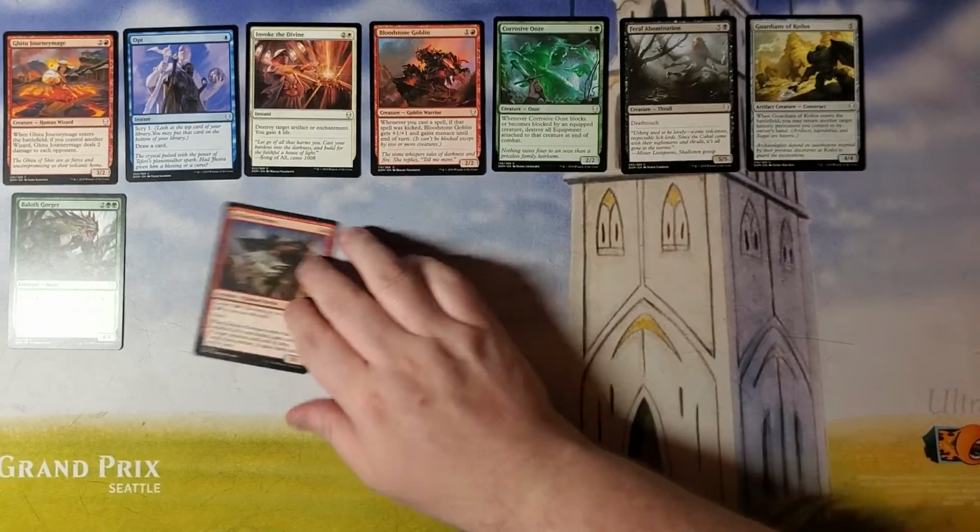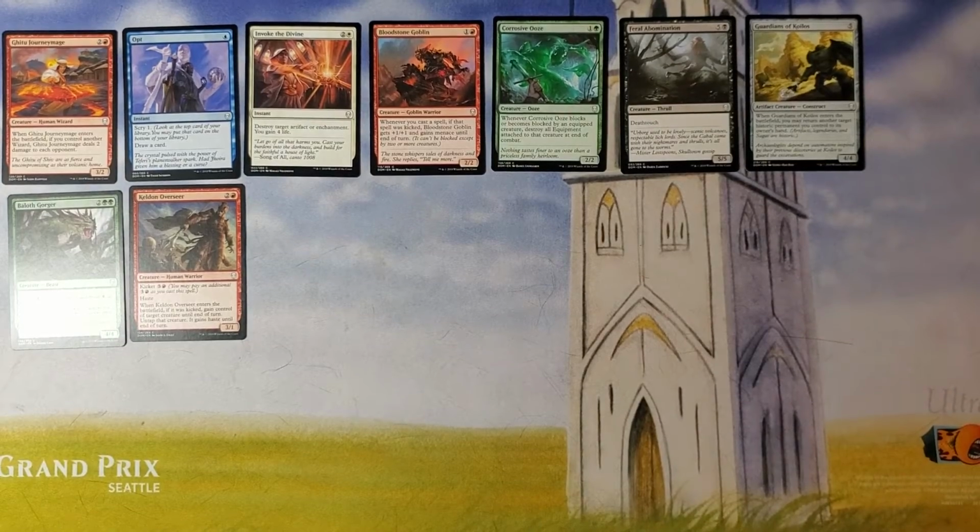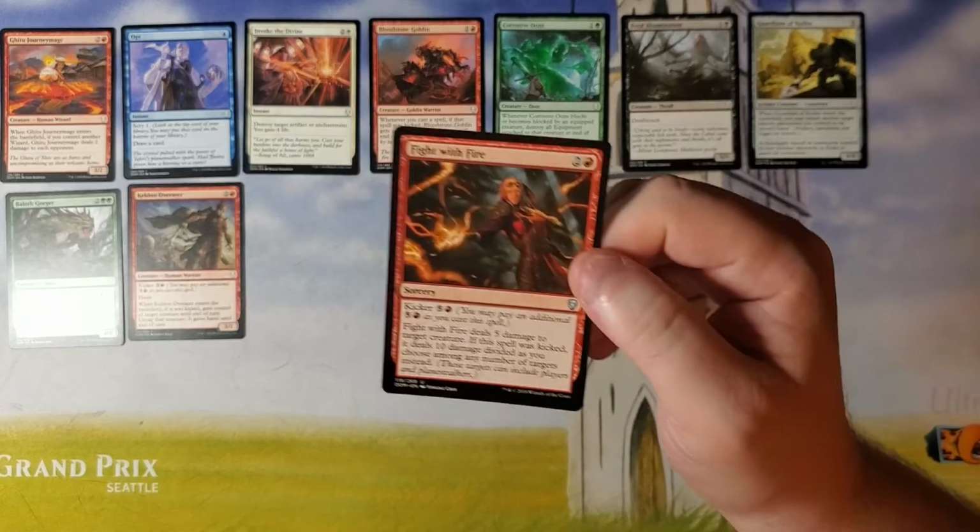Sure, not too bad. That active treason effect, sometimes it's good, sometimes it's not. Sometimes it can win you games. Here's another card with kicker.